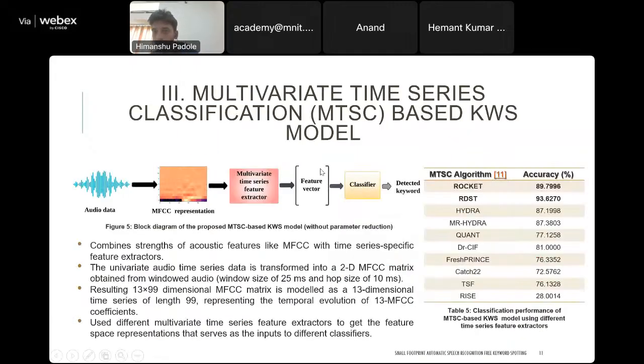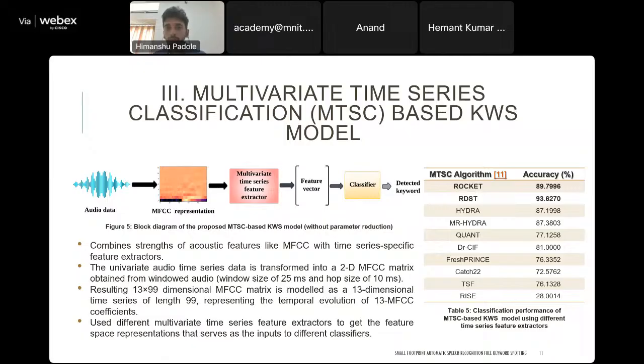So now, although this MTSC based KWS model is providing accuracies better than both the MFCC and the UTSC based models, the accuracies are still not as good as the existing state-of-the-art models. And the reason is that here we have not fine-tuned the feature extraction process. Basically, in this model, we have employed the default time series feature extractors, which are not specifically tailored for our proposed KWS application.